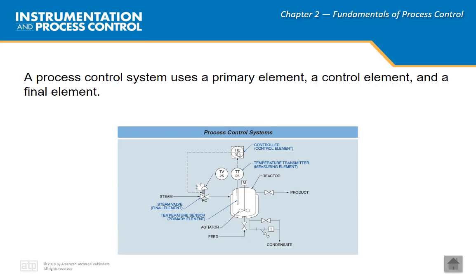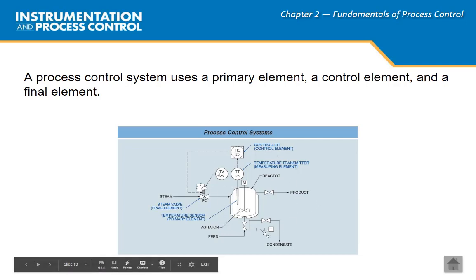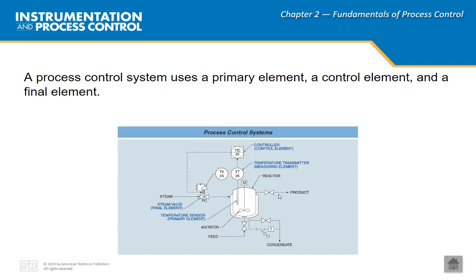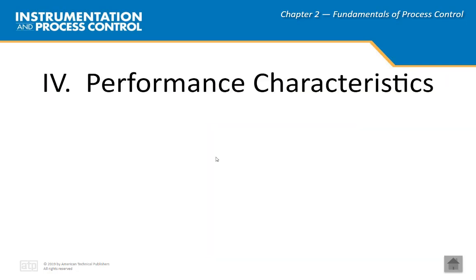This TIC tells you that this is a temperature indicating controller, means it has a display on it. This is a temperature transmitter. Okay, so we can learn what all of these little devices are based on our abbreviations through our P&ID drawings. And in the back of your book there is a chart referring to that.